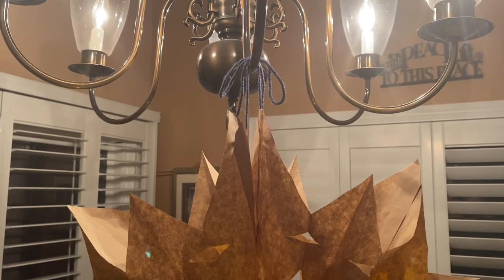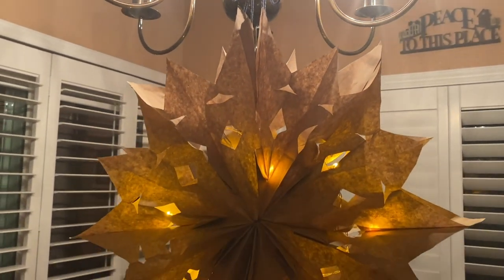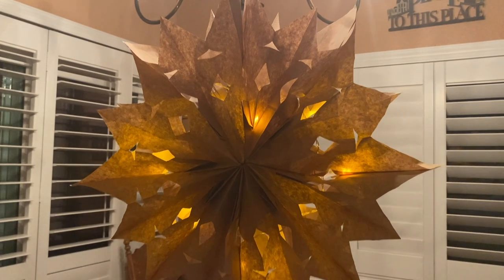So on one side, you can see this is the back side. And then I tucked the little battery pack into one of the bags so that it's not just hanging out somewhere. And I went ahead and strung a piece of yarn through the center hole again to secure this and tie it up on our chandelier.